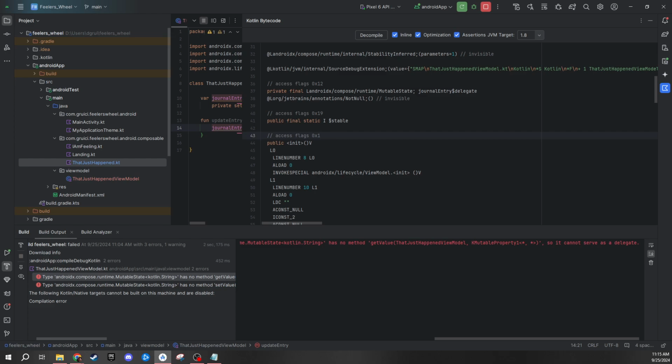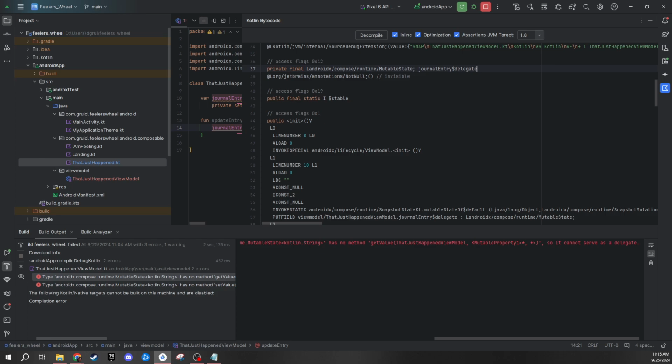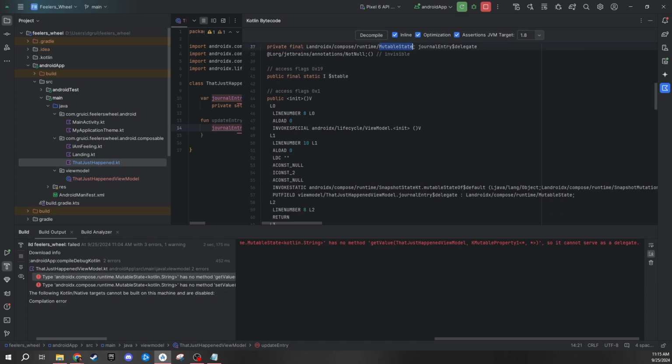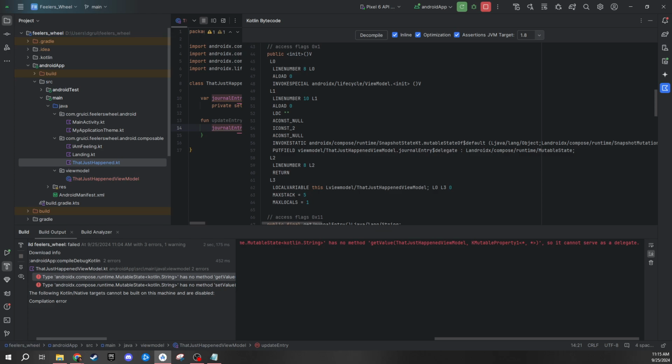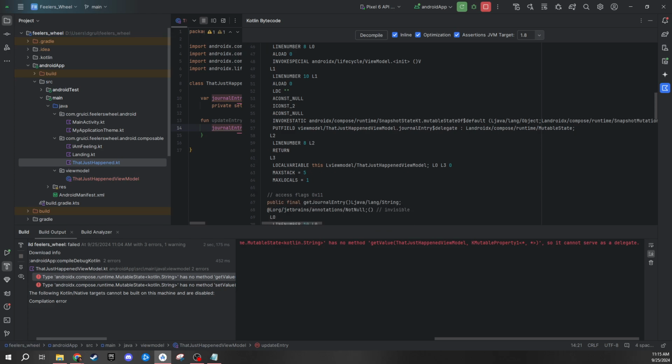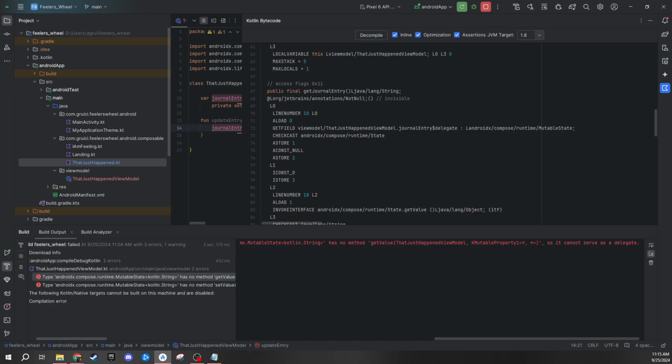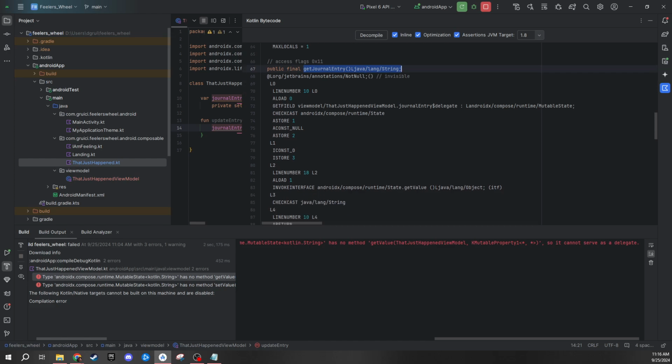Yeah, so here's that mutable state we made. Some of these won't make sense for what we're doing, but it's okay. And then we've got some kind of static thing here. So it is building the mutable state in the background when it puts that together. And here's that get that it was talking about, to fetch what's inside of there, returns a string, which makes sense because we set that up as that kind of state.